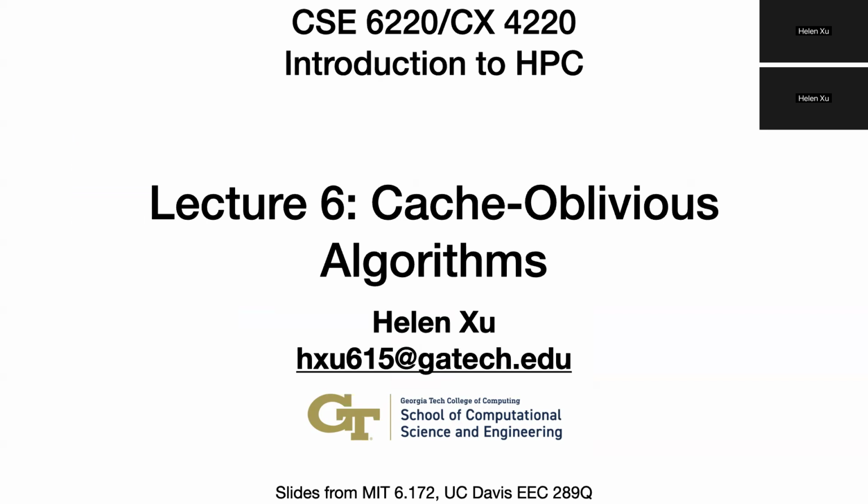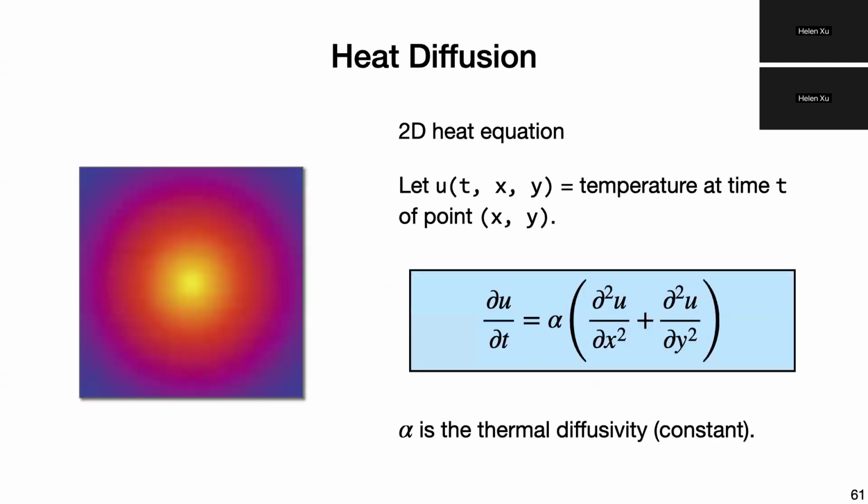So we don't need to recap cache-oblivious algorithms because we were just there. But we're just going to do another problem, just to see another example of how this can work. And we're going to do this heat diffusion problem. Heat diffusion is a common thing that people do in scientific computing, which is that they run simulations on some kind of grid or some kind of spatial thing. And basically how it works is that you start with one point or maybe a small region that has high heat, and you want to compute in the entire spatial region how the heat transfers over time.